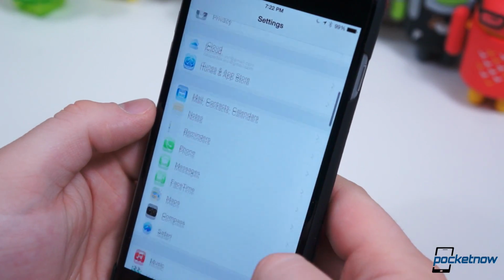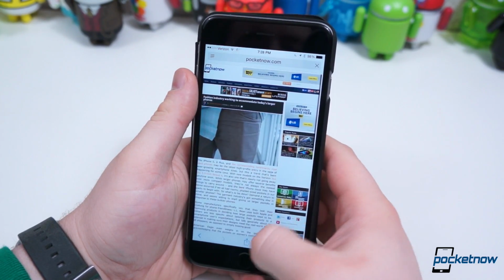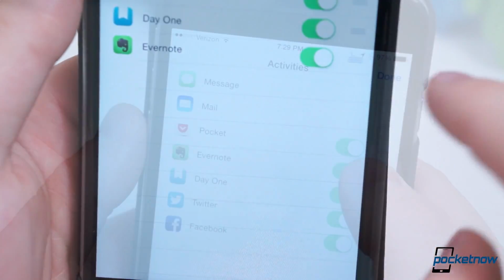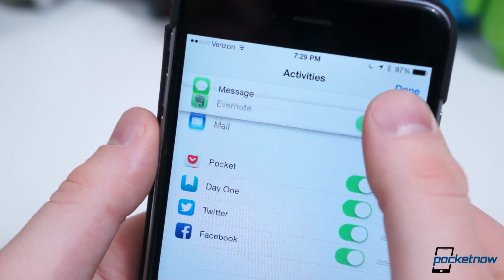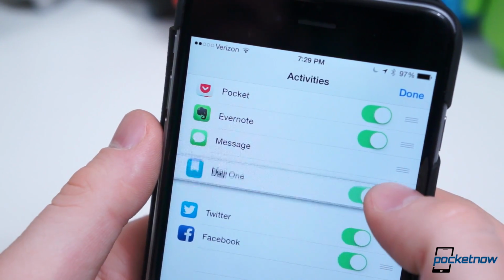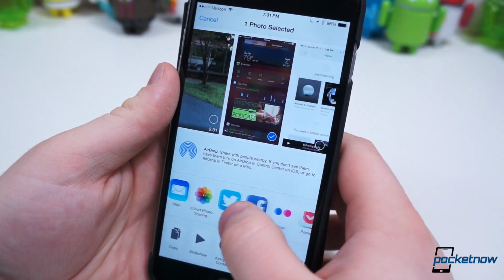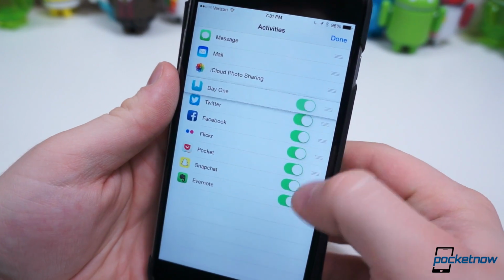Apple made it very clear that this update was all about devs though. In what it calls extensibility, third-party developers can now inject their applications deeper into the operating system. One feature in particular that I've been begging for since 2010 is third-party sharing. Before, Apple integrated the official Facebook and Twitter apps for sharing from the stock iOS share menu. Other than that, you can only share to a few basic items. Now, any application which uses the extensibility APIs can be accessed through this menu. You can share articles from Safari or Chrome to Evernote or Pocket. Pictures can be sent to Snapchat or Day One from within the Photos app. These sharing options can be toggled on or off and rearranged at your leisure.